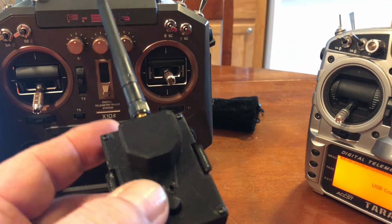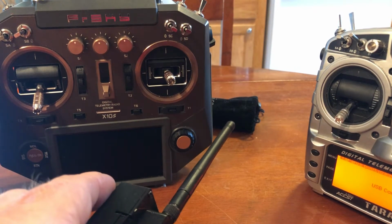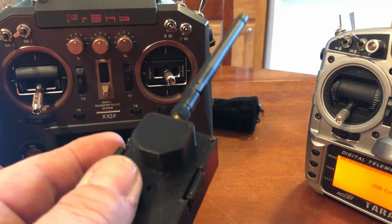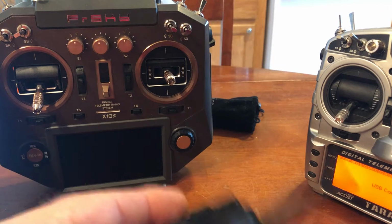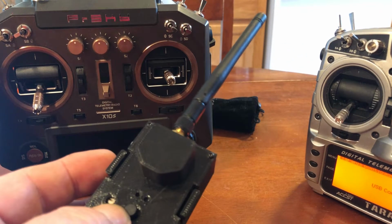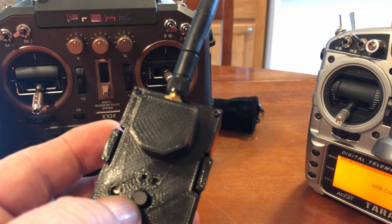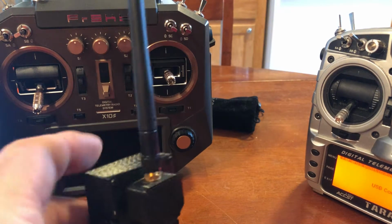And then when you go to set up your model, you go to that model settings page to select what radio you're flying with. Of course, to use the multi-module, you've got to shut off the internal module, turn on the external module, and then select the radio frequency to fly with that airplane. And a lot of people ask, do I have to do that every time I fly my airplanes? Do I have to switch back and forth?